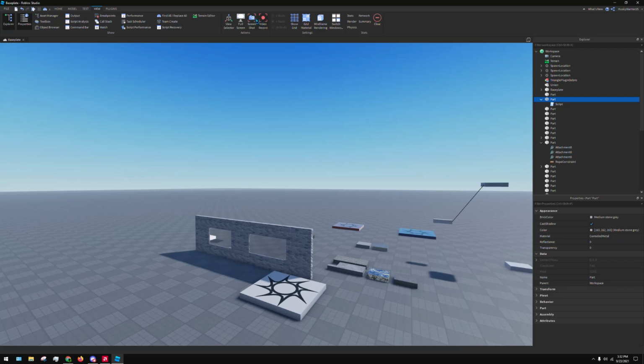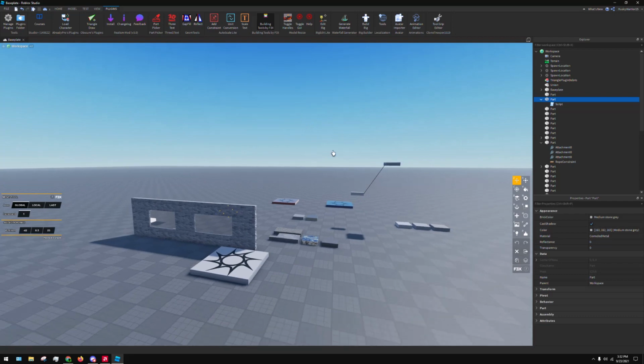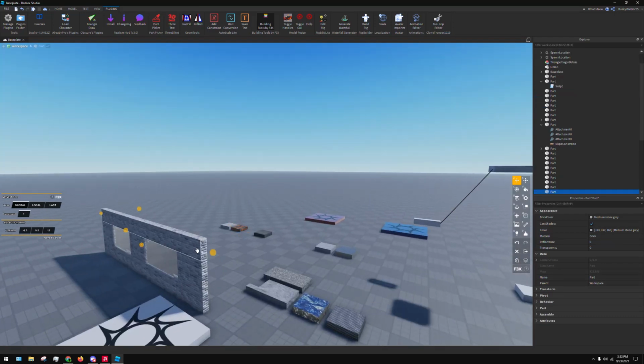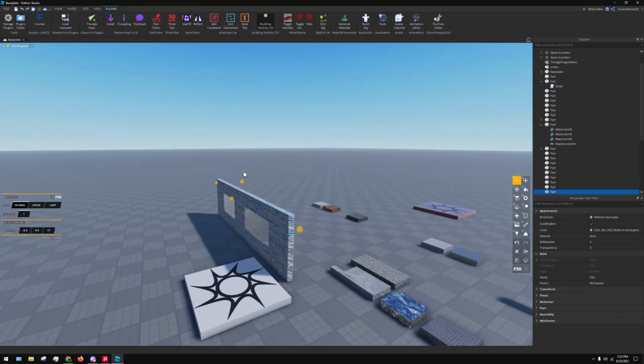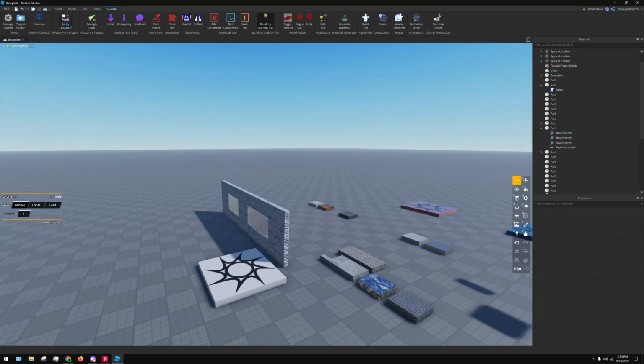You can record video. I have no need for that though, personally. Plugins. These are very useful. I personally love to use F3X. F3X is the building tool that I use. F3X, it's a building tool, or a set of building tools rather.